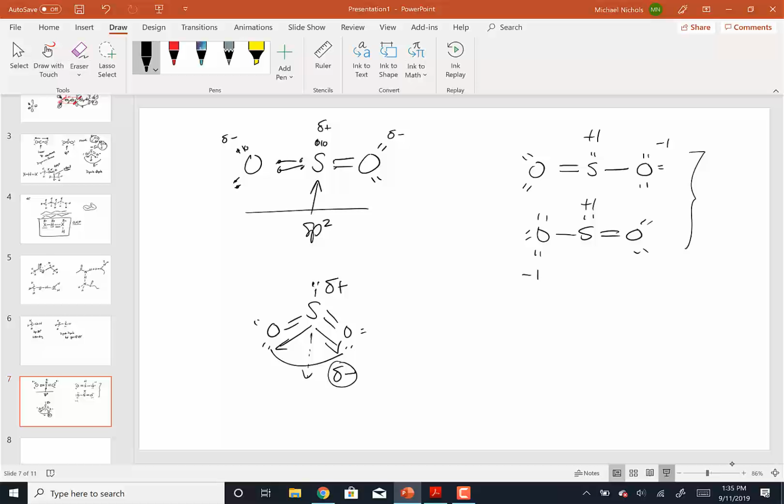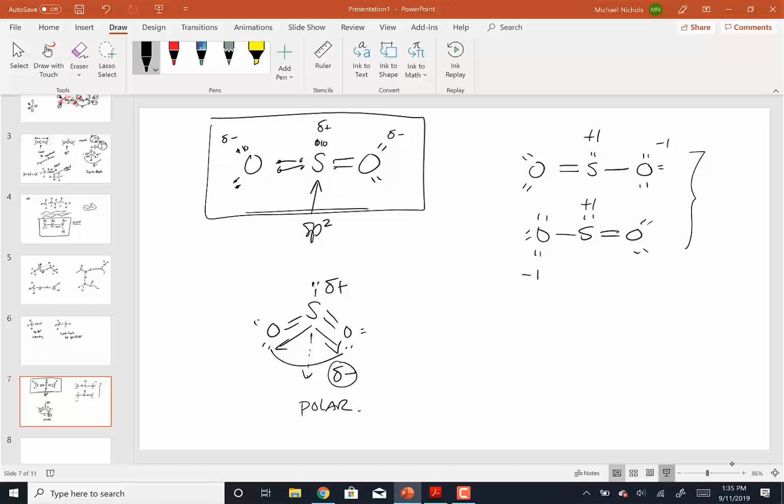I guess what I should have done is kept it in this structure and said, is SO2 polar or not? And if I would have asked you in that Lewis dot structure, you don't have to admit to this, but would you be tempted to say, oh, they're going like this, they're linear, they're going to cancel each other out, so it's not polar, right? That's why step 1 is the Lewis dot structure, step 2 is the VSEPR geometry. You have to put it in the VSEPR geometry. So if that's the case, clearly SO2 is polar. So this is now a polar molecule.